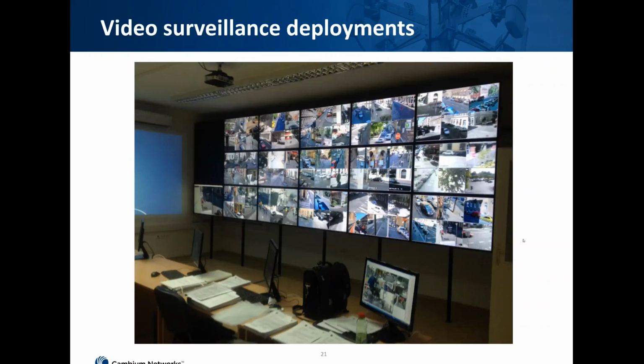And then this is a view inside their network operations center. Obviously for a city center deployment, they've got a manned setup here. There's always someone in this room monitoring these feeds, basically day and night, and they have security forces and police on call to react to anything they see, and ambulances and things like that for car crashes. But even if you don't deploy something this big, say you've got one or two monitors' worth of screens, it can still be a pretty impressive sight to see all the real-time video you can pull back over a wireless system like that.